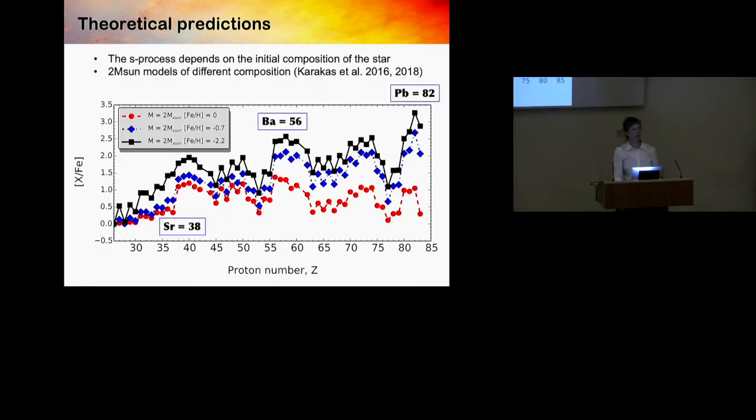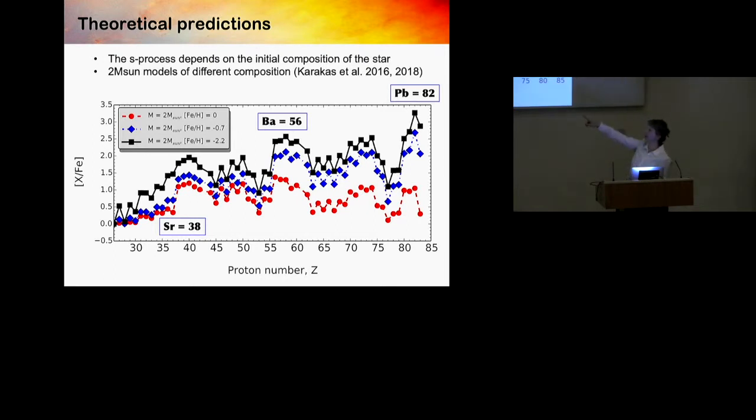Okay, so what do our theoretical predictions look like? So I'm taking you up a bit further. As I mentioned, we've only really been doing this in the last few years. Even though, as I said, we've known about these stars and we've made some simple predictions, we've only been able to make detailed predictions recently. So this shows proton number on the x-axis versus X to iron again on the y-axis. I like that way of showing it. And what I'm showing you here are theoretical predictions for two solar mass stars of different composition. I just want to highlight how much this S process depends on the initial composition of the star and what we can learn from galactic chemical evolution just from this.